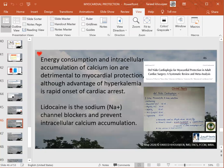Yes, there are publications here and there, and you'll find some biases also in the publications. My own bias is that I used blood cardioplegia until about 10 years ago, when I was convinced. I was on a trip to New York, and I found that most of their surgeons and perfusionists were using custodiol. And I said, why not? And to tell you the truth, I saw in my hand a big difference. But you'll always find people leaning toward this and that.